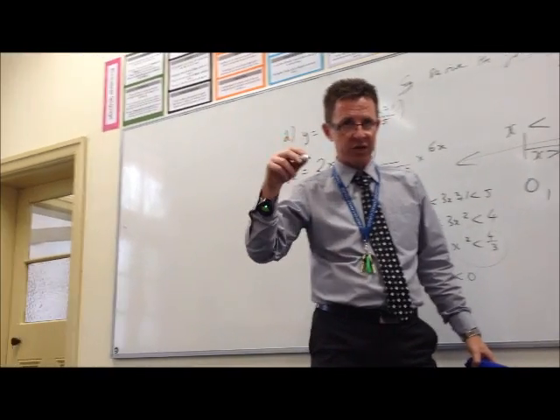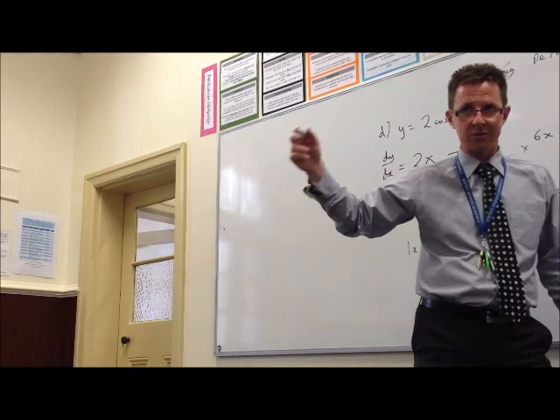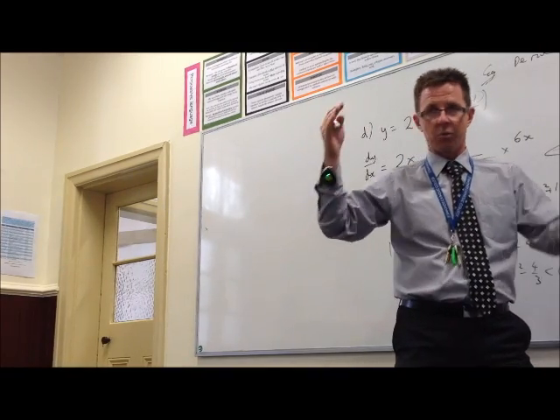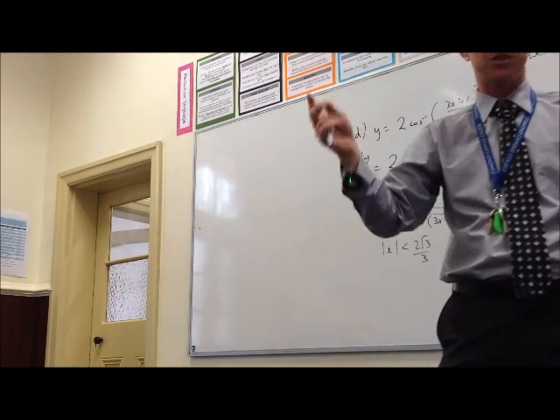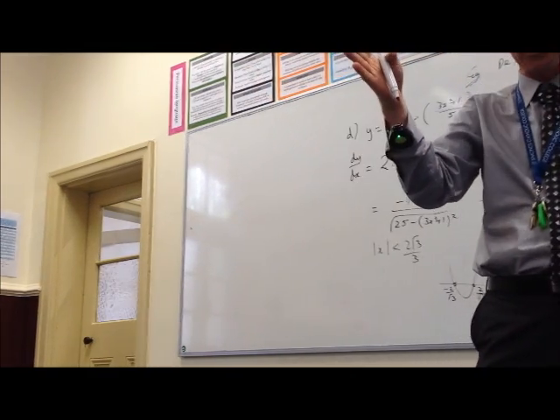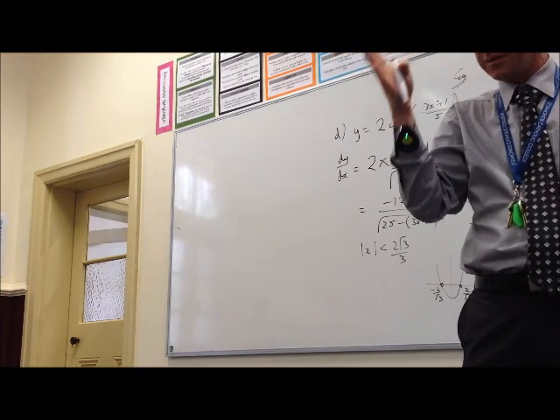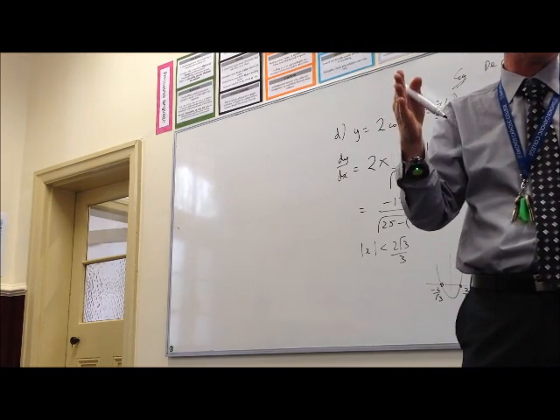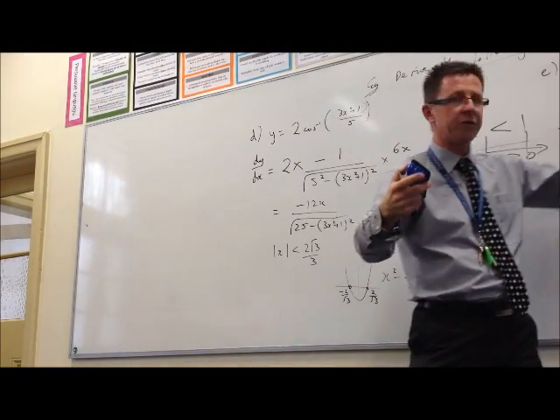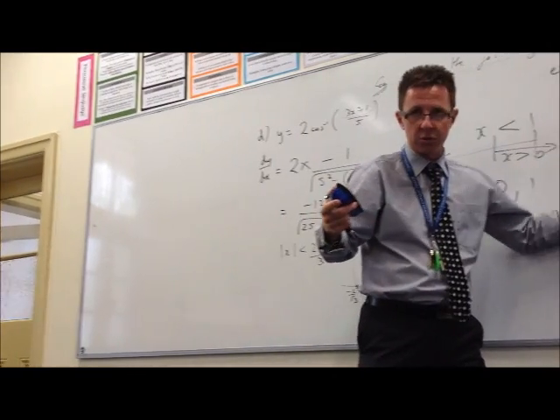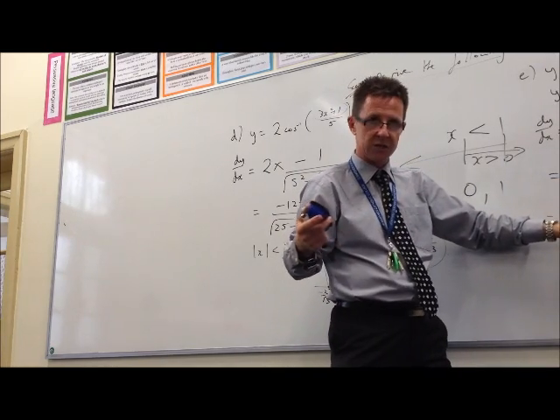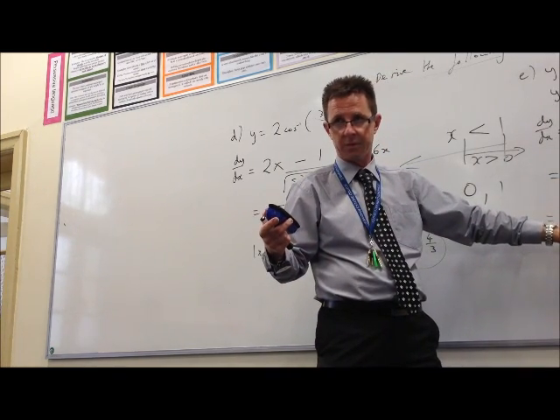Have you not done f of x times g of x in Methods? f of x plus g of x, f of x times g of x. What's the domain of a product function? It's the intersection of the two domains. I work from there to there, you work from here to here. We can only work together in this zone. That's the common domain. So there's a variety of ways out: solving, graphing, looking at the two functions. That's why I took those two stages separately. It's easier to see there, not as easy to see here.